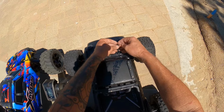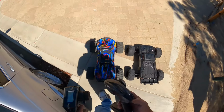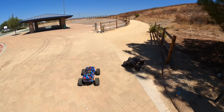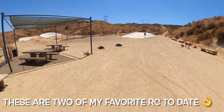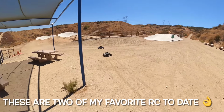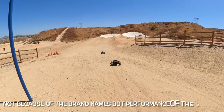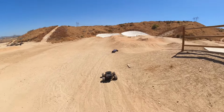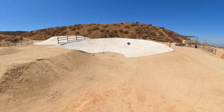Nice thing is I'll cut most of this out so you guys don't have to see me putting straps and everything together. The Xmaxx is so much easier. I can drive this one-handed. I don't think you guys understand how happy I am to have both these RCs up and running. Two of my favorites. I'm not going to power that off. Still sounds a little funny.